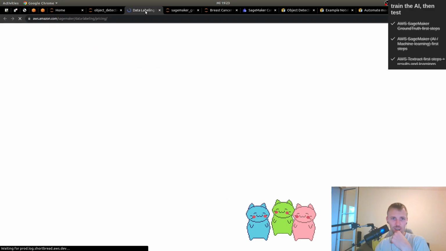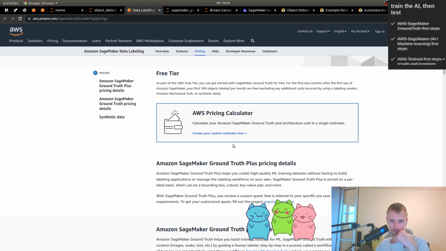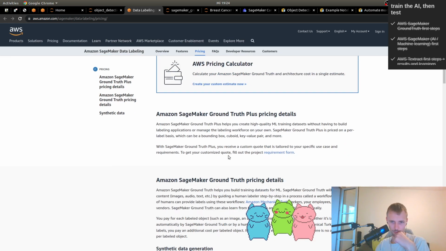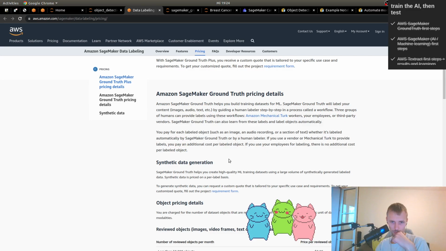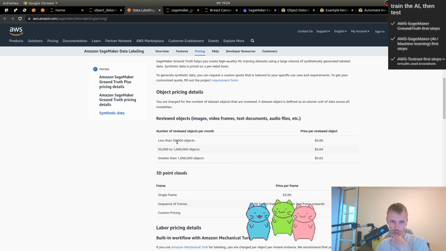How does the GroundTruth work? As part of the AWS free tier, you can get started with SageMaker GroundTruth for free for the first 2 months after the first use of SageMaker. Your first 500 objects labeled per month are free for the 2 months. And as of then, I do all of this myself.